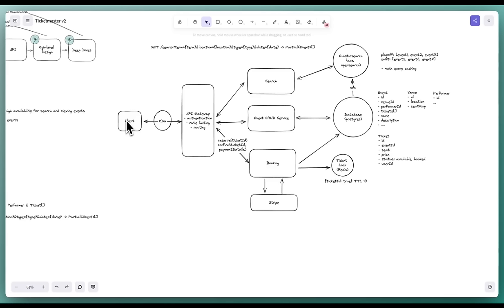So particularly for these more popular events, that would happen a lot. Like a lot of people are buying tickets, so it could go stale really quickly. So the first thing that we could do here is we could try to make that map real time. And this means that anytime a ticket becomes reserved or moved to booked, then we update the client to mark that seat in real time as no longer available. And we could do that a couple of ways.